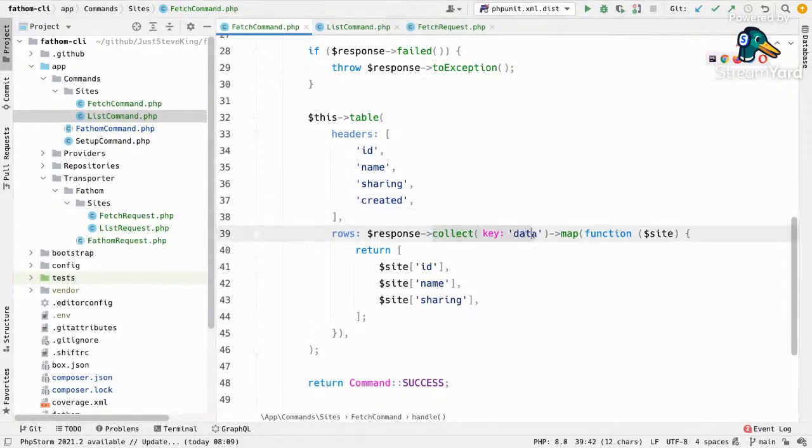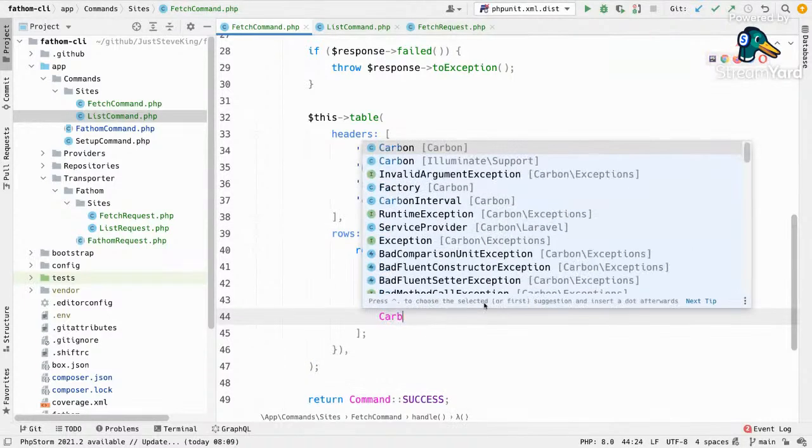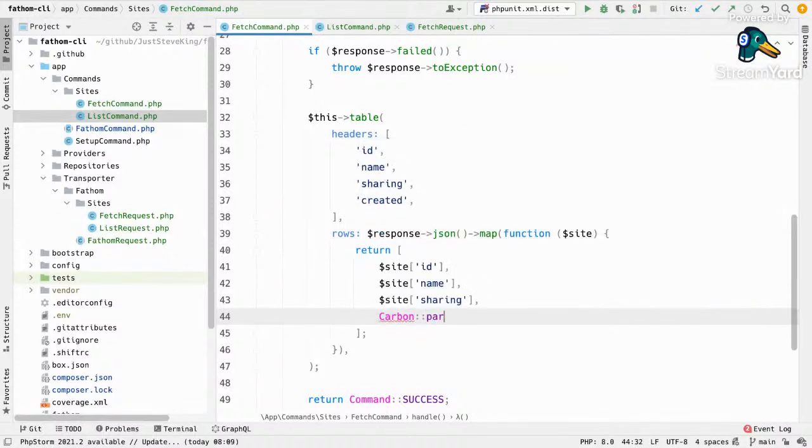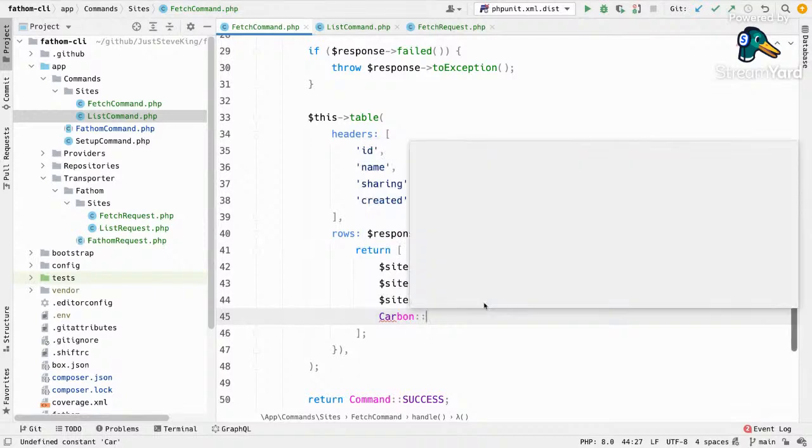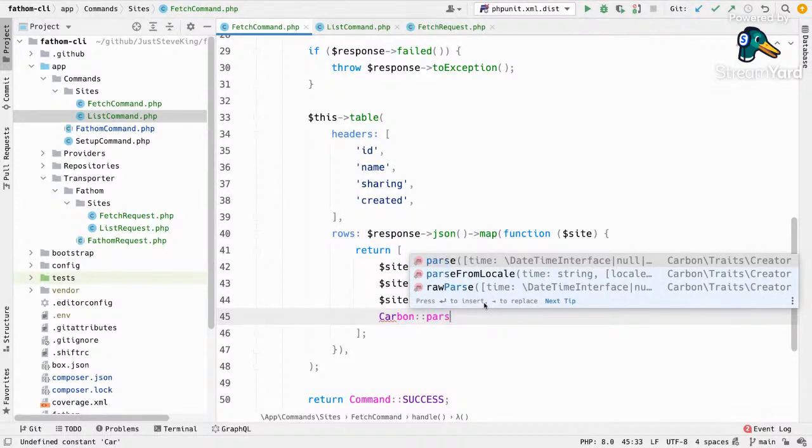So let's just JSON map return, and then we can do something like a carbon pass.